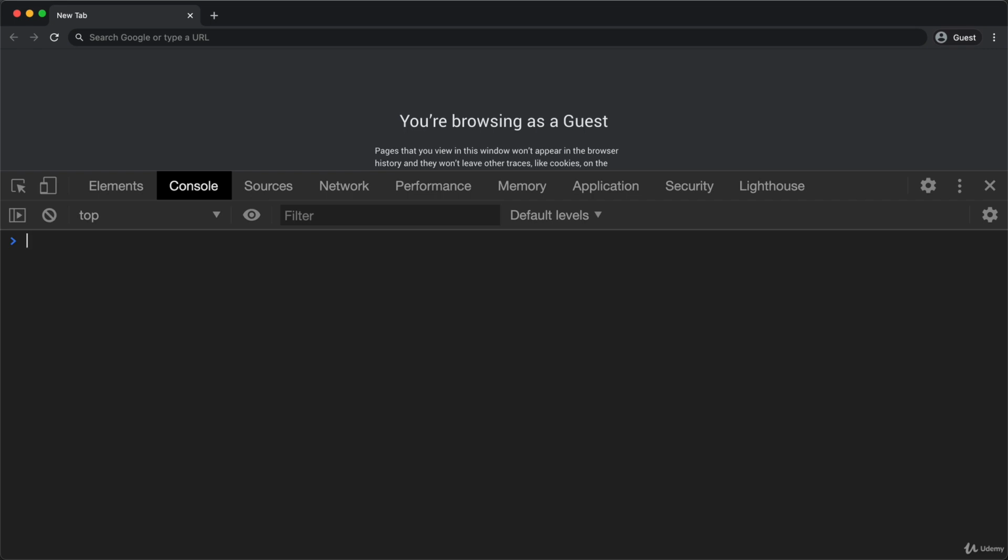So let's write alert, which is a so-called JavaScript function, then open up parentheses, without a space between alert and the parentheses, and then we write a so-called string, which is basically text, and let's write hello world. So that's the standard way of learning programming in any programming language. Then we write the closing parentheses, and then let's hit return or enter. And you see that JavaScript gave us this pop-up window here, which says hello world, just as we typed in our string in our code. Great, so that's your very first line of JavaScript code right there. Any code that we write here and then hit return will immediately get evaluated.